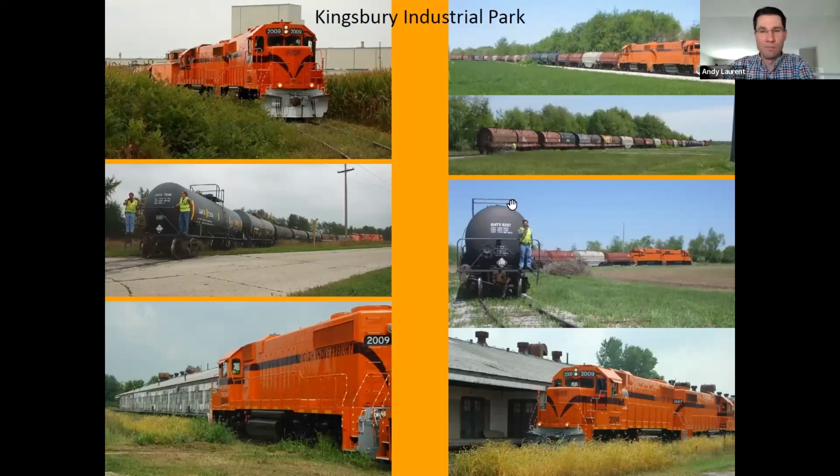And the industry rehabbed it, put it back in service. It was incredibly light rail. It was 50 or 60 pound rail. We ended up having a derailment there at one point later on when we were switching some other companies' customers' cars in there, and one of those really light rails rolled over. But you can see the old ordnance plant buildings there.